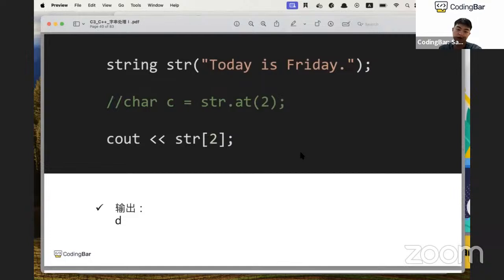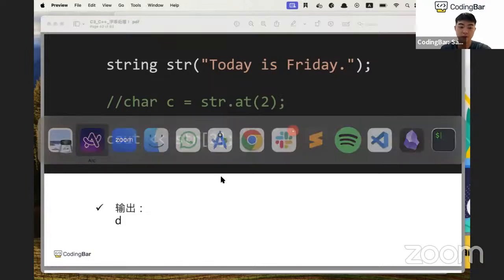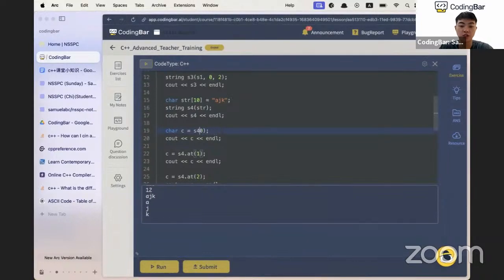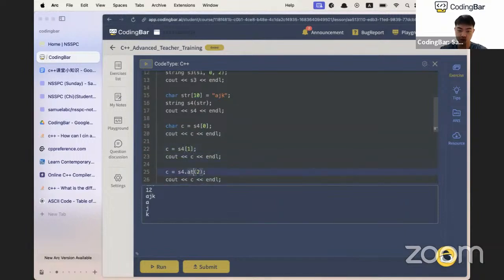And then there is a simpler method. We don't have to use at actually; we can just use the bracket. If we change this into S4 bracket 0, S4 bracket 1, S4 bracket 2, it does the same thing.